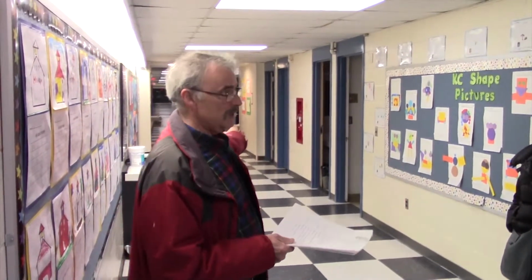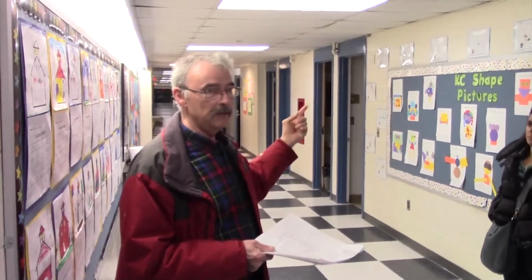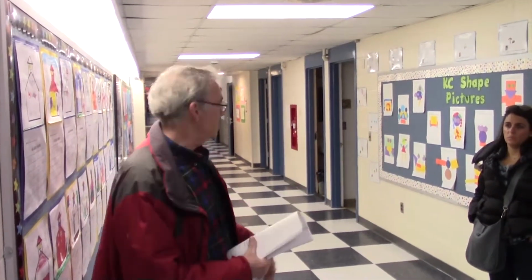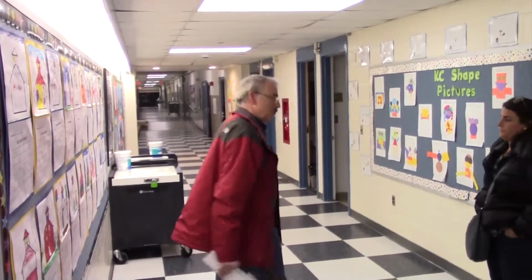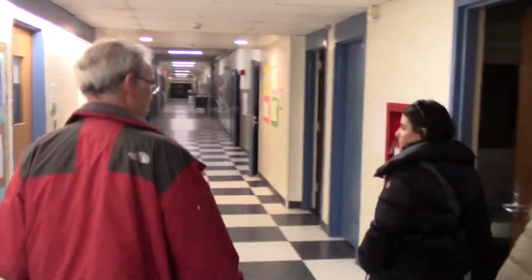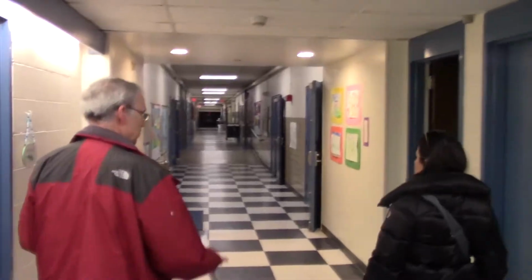We could look at one of the classrooms down at the end of the hallway, and we can show you there's a control in the room, and there's all electronic valves, and it's controlled through a computer. We also have thermostats set in different spots in the building, so even if some room is going to overheat, we're going to limit the overheating. When I came here, there were 60-degree classrooms and 90-degree classrooms on any given day, and we've got them so they're all in the 70s now. So we'll walk, and I'll show a quick classroom with the control unit. The computer is located in the basement, and Dennis has that same program on his computer, so he doesn't have to run to the basement anytime somebody has a problem.